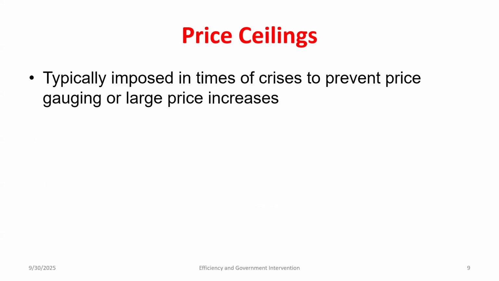So if I want to use this tool effectively, I don't want the price to go above this point. I should be setting it somewhere below what the current price is, right? If I want to use this price tool to impact the price of this good in the market, I need to make sure the price ceiling is set below whatever that current price is. That way, the market can't get up to that equilibrium price, okay?